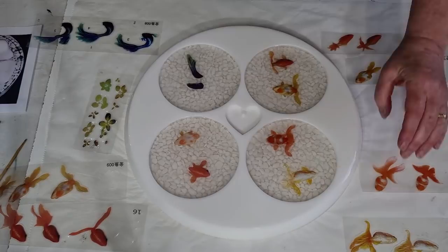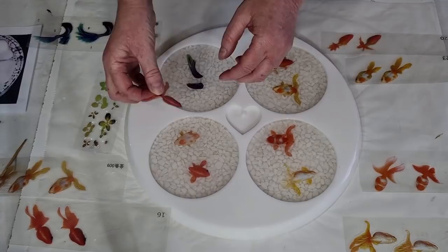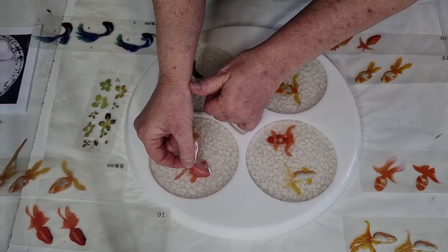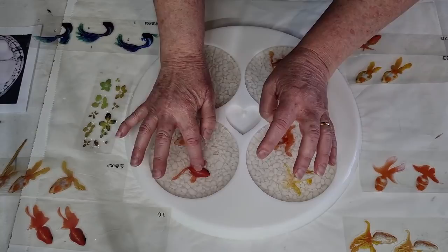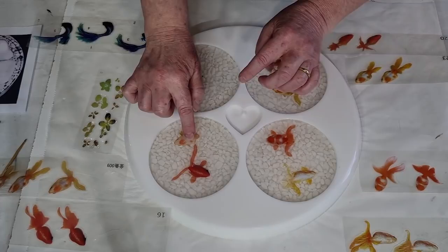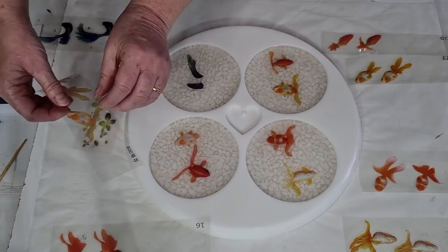Right, here we go. I guess as I go along, I'll get better at this. First attempt. I don't think anyone's ever perfect at anything on their first attempt, are they? I know I'm not. I'll put my hand there. Now go nose to nose. Nose to nose, body to body. There we go. That was better. Smooth that down. So it's almost touching there. Doesn't matter. Fish, when they're in their bowls, they bump into each other all the time. Okay, so that's that one done. Now this one.